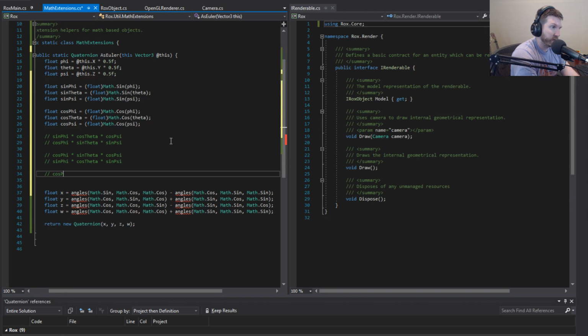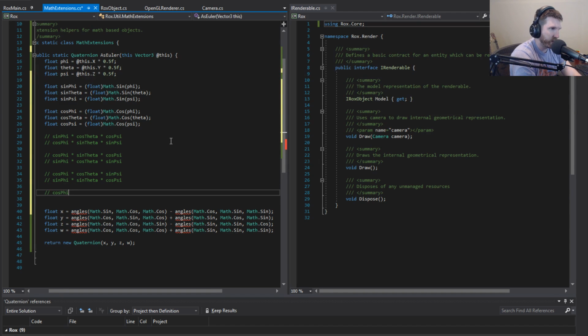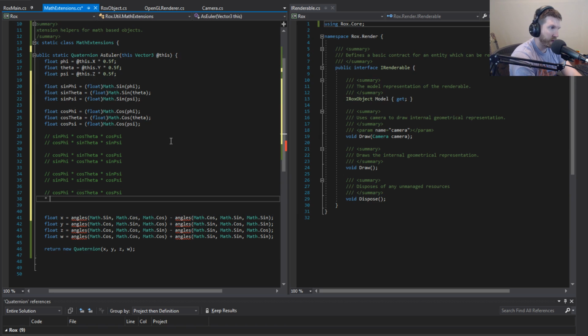Third term is cosine phi, cosine theta, sine psi. It's actually just trying to work through the conversion here that's kind of difficult. Sine theta, I'm going to have to make sure I don't make any typos, and psi. So it should be phi down the first column, theta, and then psi. And it looks like it is. Here, we'll check it at the end. Cosine phi, cosine theta, cosine psi. And then sine phi, sine theta, sine psi. Okay, so it should go cosine sine, cosine sine.